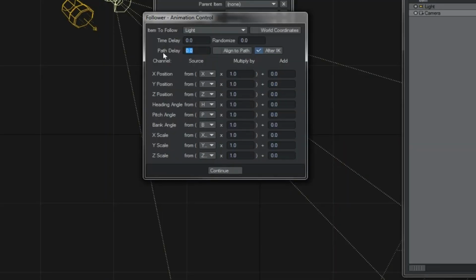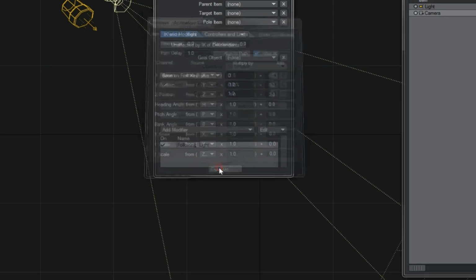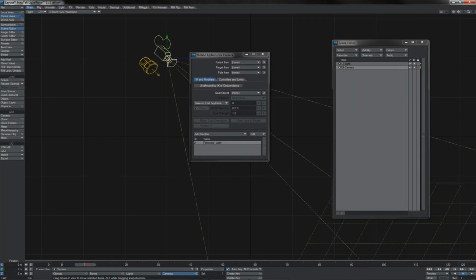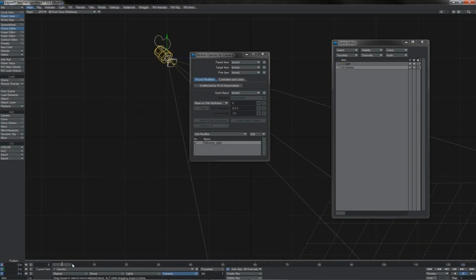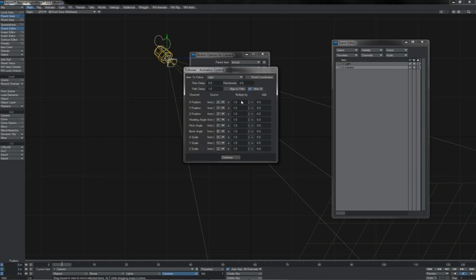Path delay is somewhat similar to time delay, except rather than lagging behind a certain amount of time, it lags behind a certain amount of distance. As such, you'll find that the camera now always remains 1 meter away from the light. But rather than being, say, 1 meter on the X, Y, or Z as we would enter here, it is 1 meter in terms of the path.